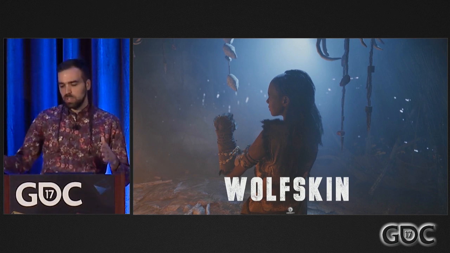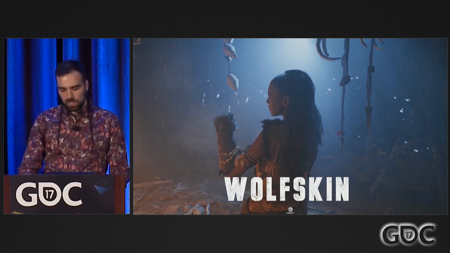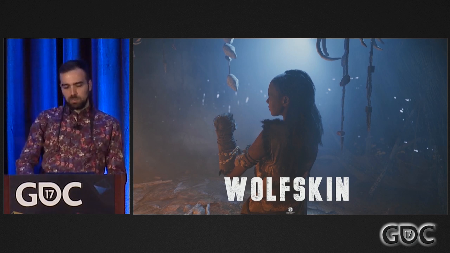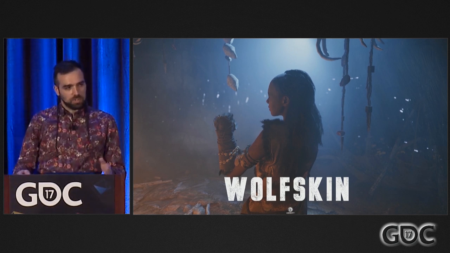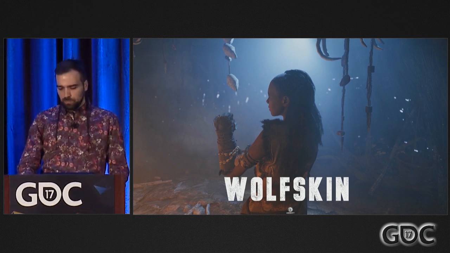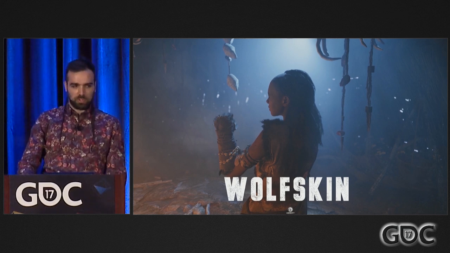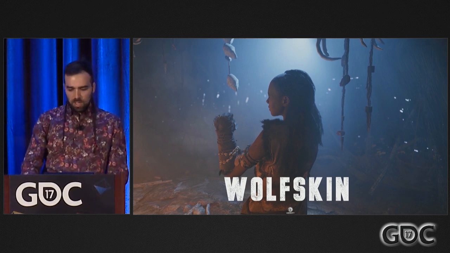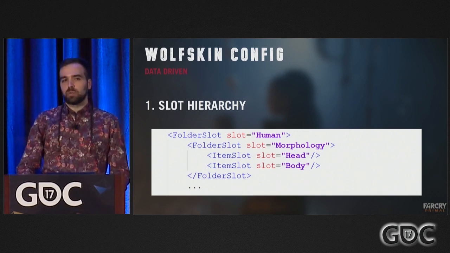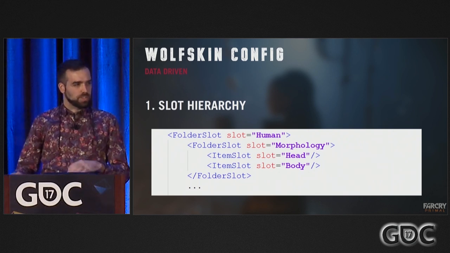Now I'm going to describe in detail how the system works and how you can build a customization system like this. The one thing to understand about WOLFSKIN is that it's completely data-oriented, so it doesn't know what it's customizing, and you can apply it to many things. A good way to describe a data-oriented pipeline is to look at the data and find out what's in there. There are 2 types of data that I'm going to talk about in WOLFSKIN: the config files on one side, and the item files on the other side.